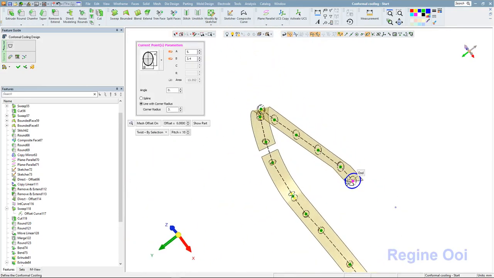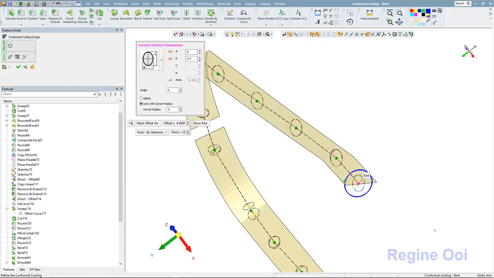So this one, the blue color point, I can just click it to rotate this cooling channel shape. Okay, it can rotate like this.